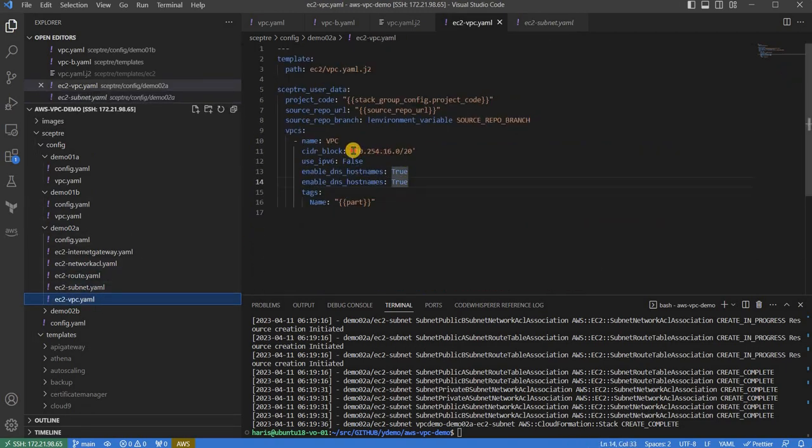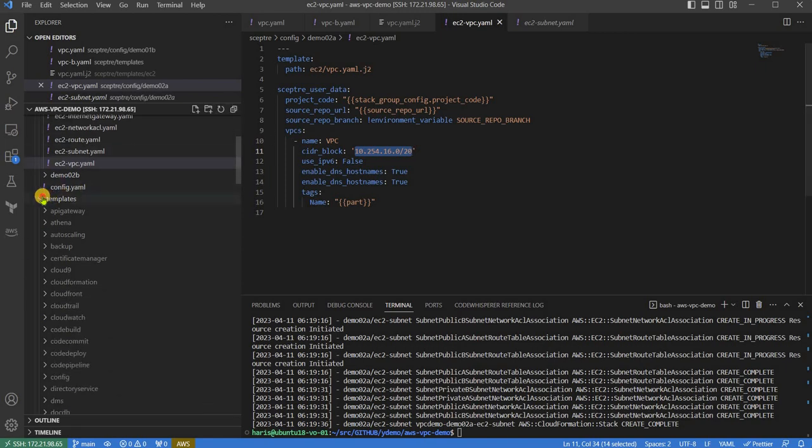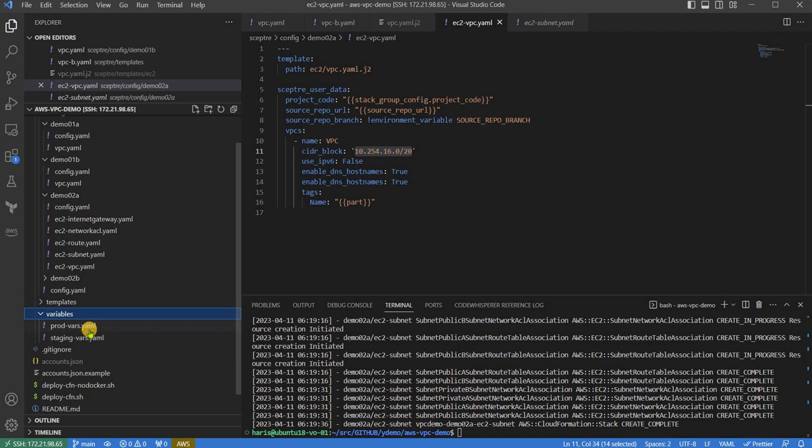So this one also hard codes the value of the CIDR block like this. Which means if we are going to deploy this to different accounts or deploy it multiple times, all the VPCs will have exactly the same CIDR block, which is not good, because probably we want to interconnect all those VPCs, even though they will probably be sitting in different AWS accounts. So we can refactor this and move the definition of the CIDR block into a variable file.